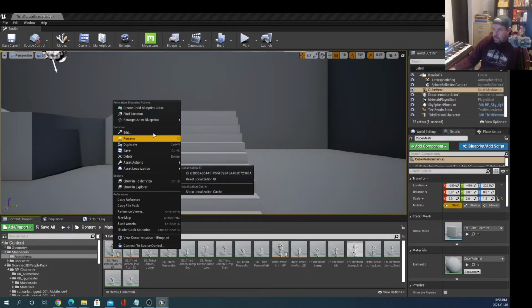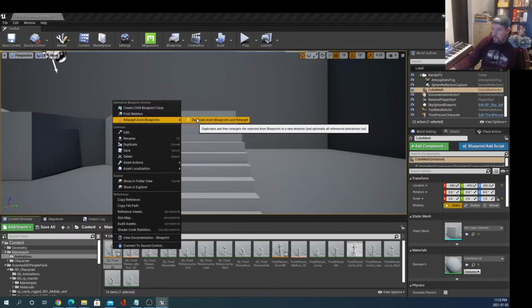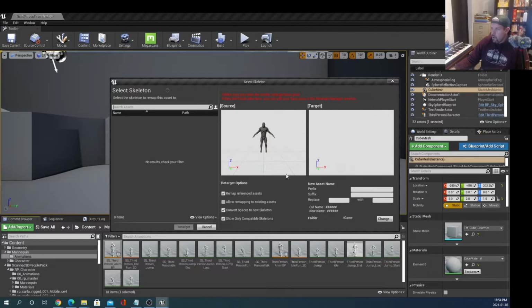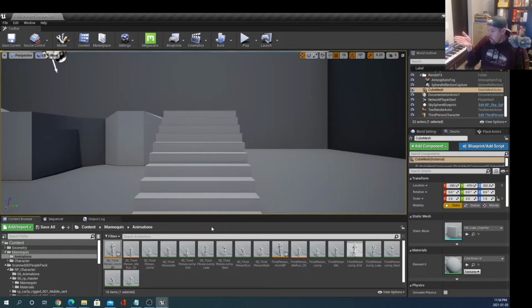So I'm going to right click on him. I'm going to go to retarget animation blueprints, and we're going to see if this is already working. If it was working, you would be able to see a target here, and we don't see any targets. So that means that something's not lined up. And remember I was telling you about the preview meshes? This is where the preview meshes showed up. So first things first is we don't have any targets. So it probably means that we don't have the initial skeleton set up to even target. So let's take a look at that.